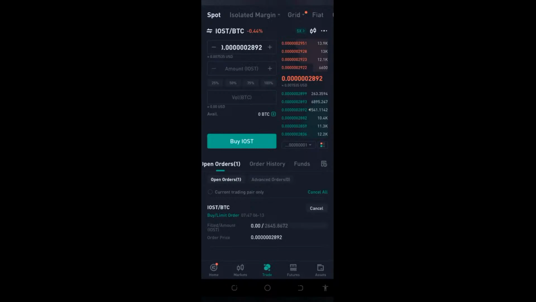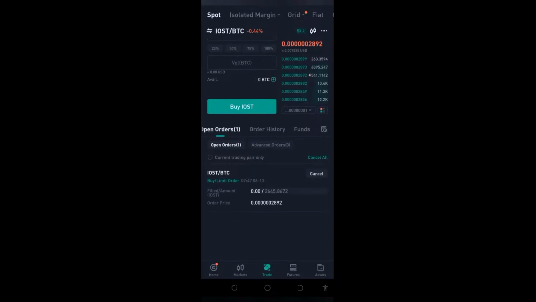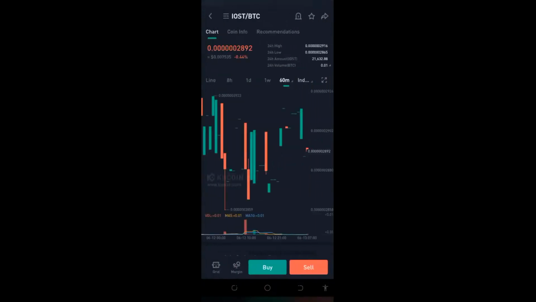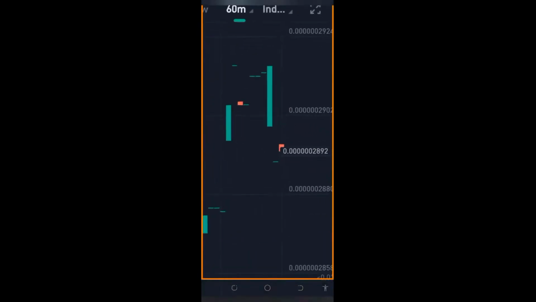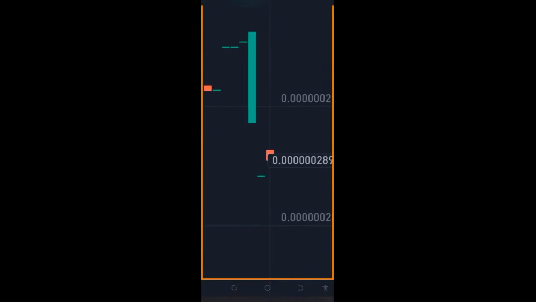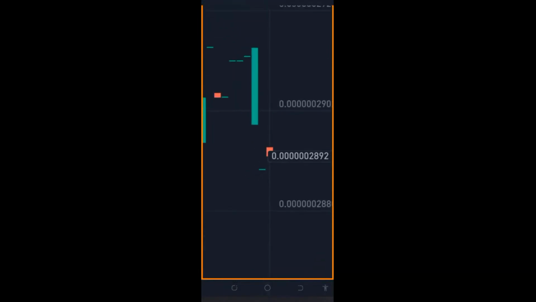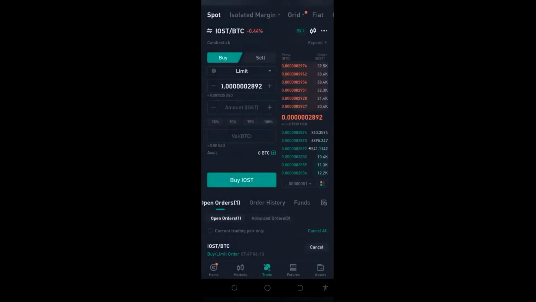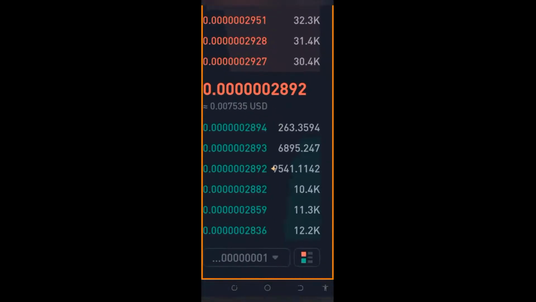KuCoin. So I'm seeing that this is going to take a while because if I go to the candles, if I go to the charts, you see where we are. This is where we are. It's still in the red. That's the red candle there. Still in the red. That means that we need it to go down a bit. So if it's going to go down a bit, you can see we're on the third leg.